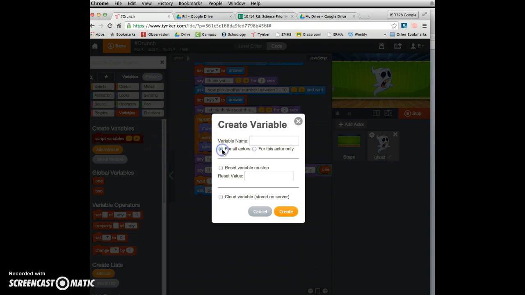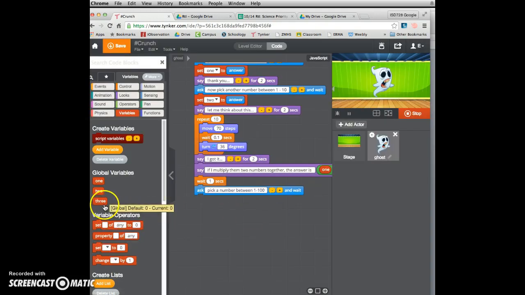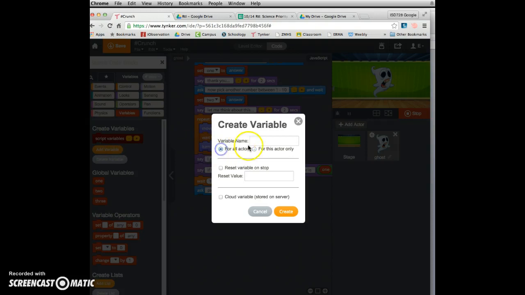I want it for all actors, and I'll call this here 3, because I already have a 1 and a 2. I have a 3. And I'm going to reset my variable on stop to 0. And create it. There it is. I'm going to have two numbers. So I'm going to get another variable, add a variable for all actors.